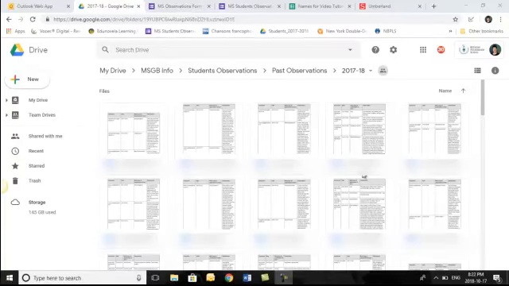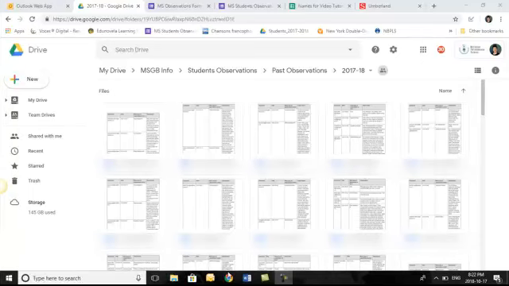So I share this folder with all of the teachers in the middle school, and that way at any point they can go in and check out a student's document and see if there's something that's happening in their class that might also be happening in other areas of the school. So it's really helpful to find patterns and trends to see if there's something that we can do to help a student where it might go unnoticed in another case if we just think it's only happening with us in our class. This way we can find out that it's not just us and that there's something else going on and that maybe we can step in and make some changes for that student.